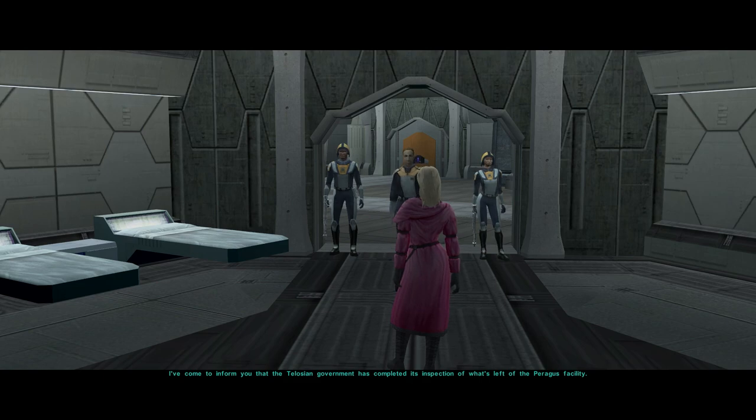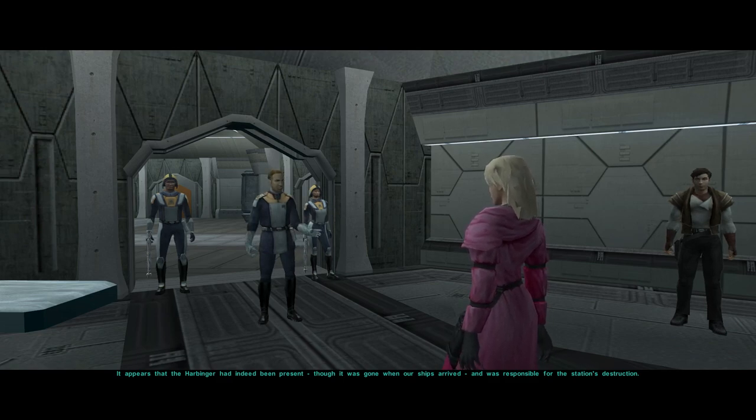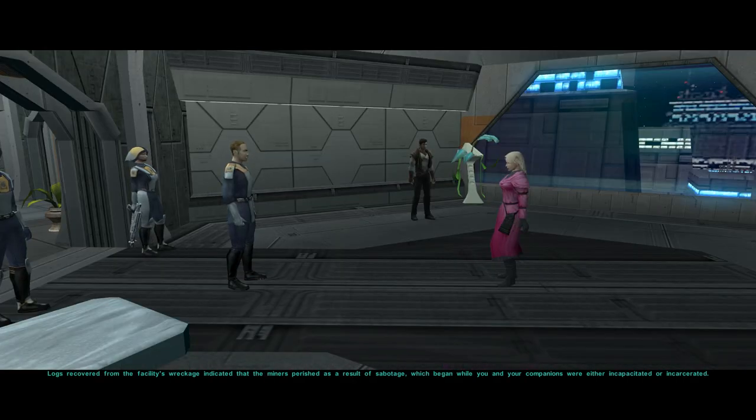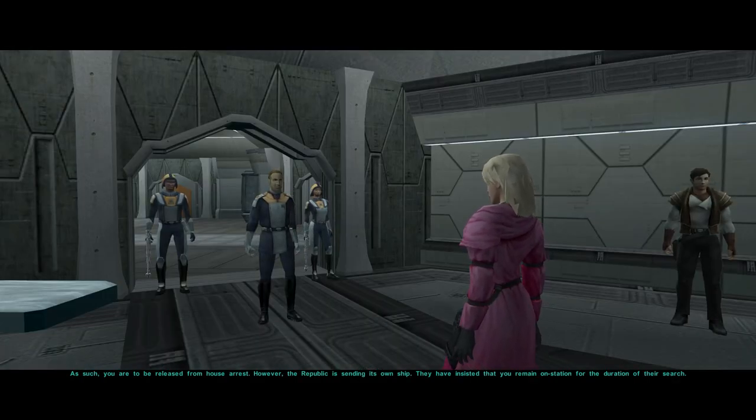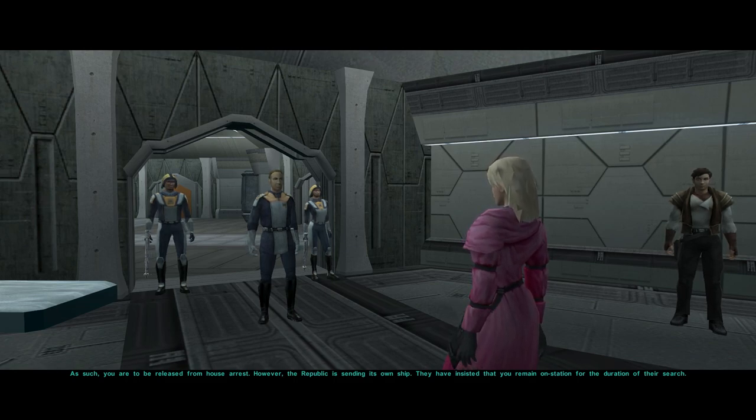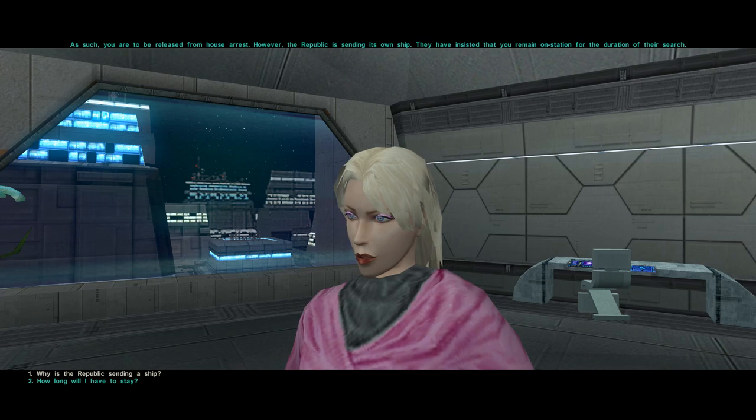I've come to inform you that the Talosian government has completed its inspection of what's left of the Peragus facility. It appears that the Harbinger had indeed been present, though it was gone when our ships arrived and was responsible for the station's destruction. Logs recovered from the facility's wreckage indicated that the miners perished as a result of sabotage, which began while you and your companions were either incapacitated or incarcerated. As such, you are to be released from house arrest. However, the Republic is sending its own ship. They have insisted that you remain on station for the duration of their search.